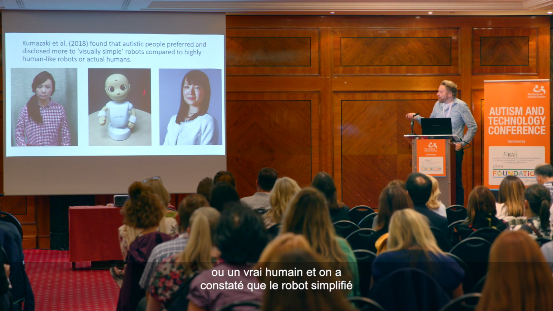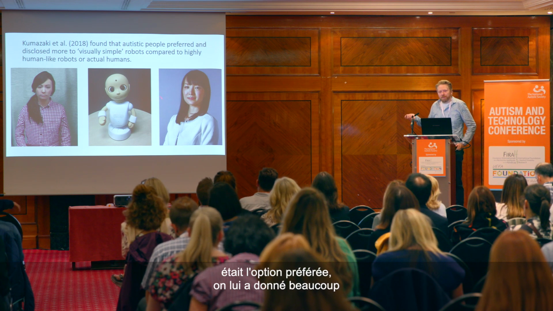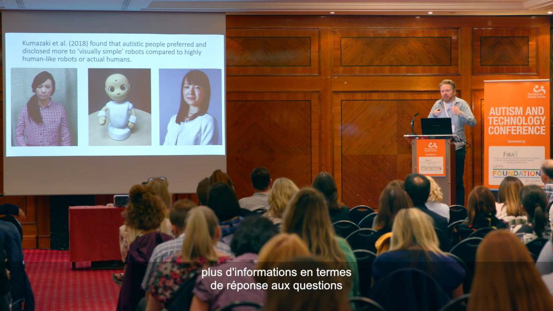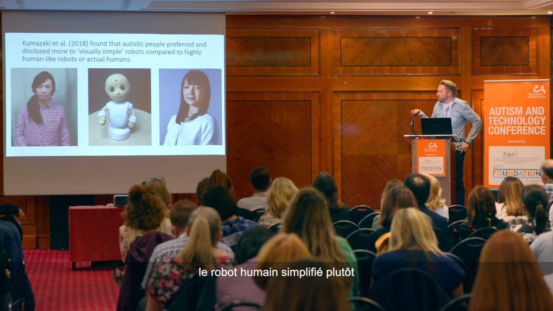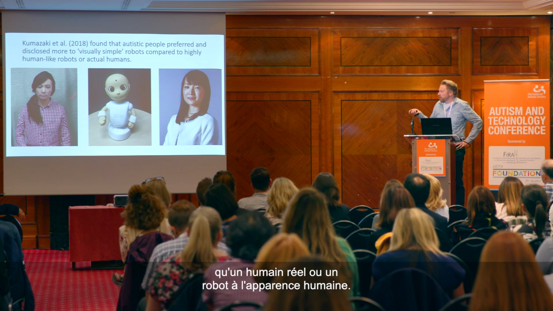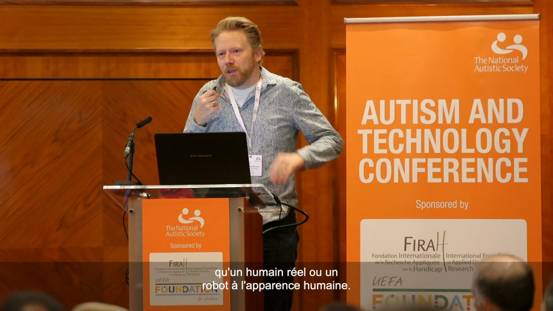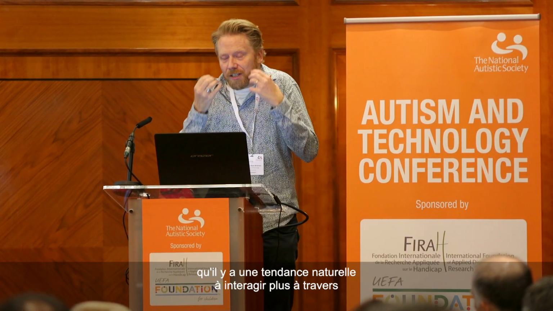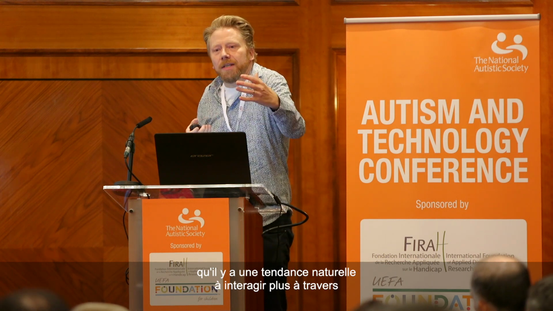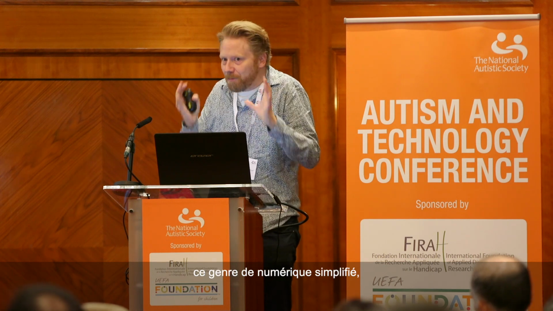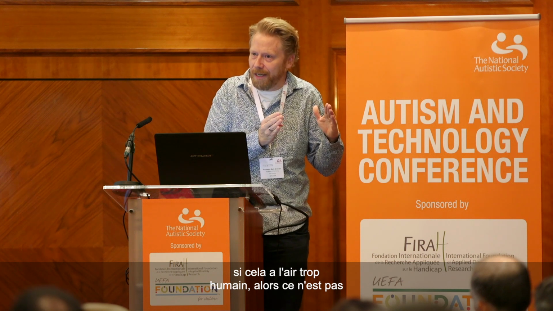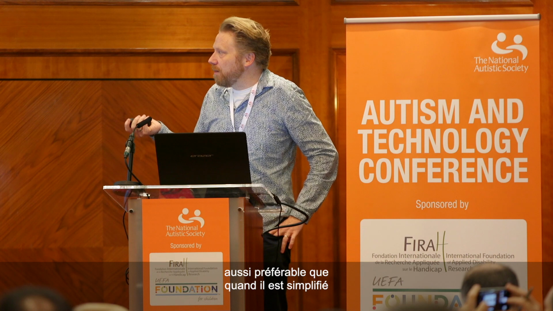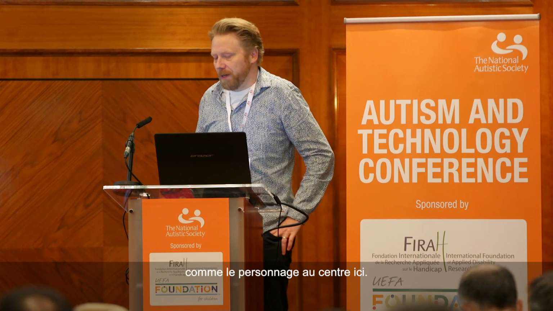And found that the simplified robot was the preferred option. A lot more giving of information in terms of answering questions in that simplified human robot rather than an actual human or a human-like robot. They were suggesting there's a natural tendency to interact more through this kind of simplified digital, and if it gets too human-like, then it's not as preferable as when it's simplified as this central one here.